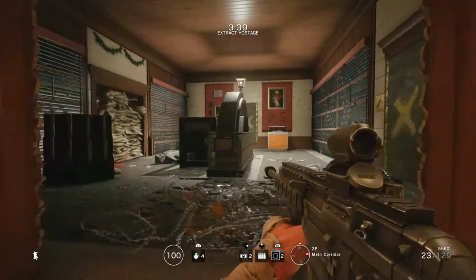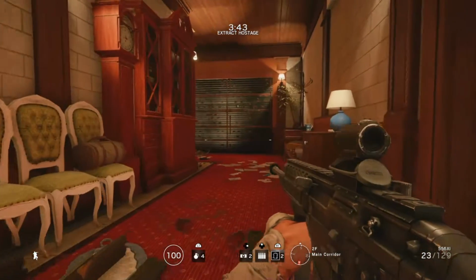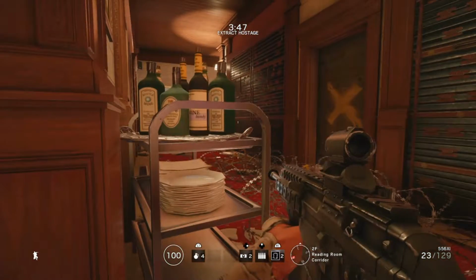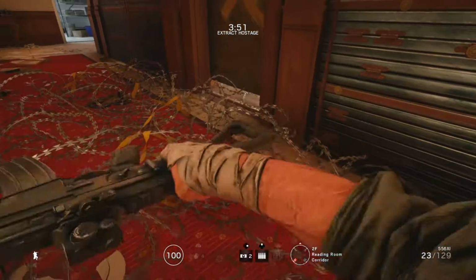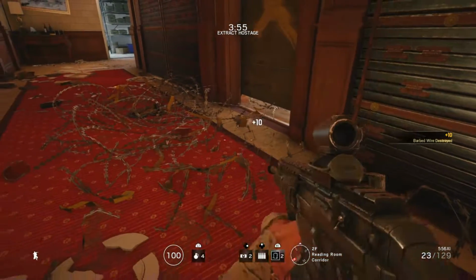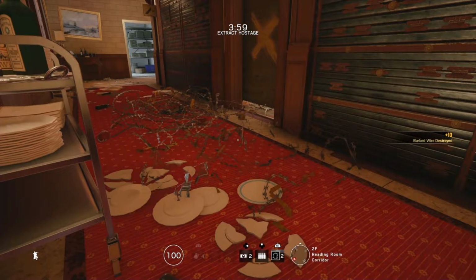Knock some guys out. So as we go through this situation, we're trying to find a hostage. Apparently there's a hostage here somewhere. The mission for this situation is to extract the hostage and get them to the extraction zone. Again, here's another opportunity to demo how to kill a bad guy without being seen. If we can get through the barbed wire, let's drone in here and see if we can find somebody out in the open.